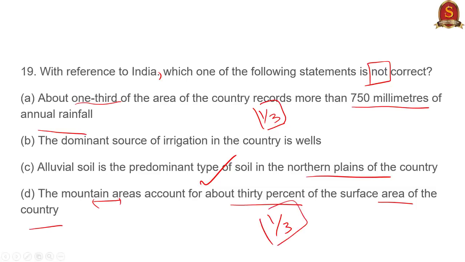Because most of the terrain, if you look at India, you take the northern section, comprising the northwestern Himalayas, Sikkim, and in northeastern India, there is a large amount of area which is simply hilly region. At the same time, in the peninsular plateau, you have both the Western Ghats and Eastern Ghats. And the peninsular plateau gets separated from the northern plains through the mountains of the central highlands, which is again a mountainous region. So when it says 1/3, it is pretty okay that it is part of the mountainous area.